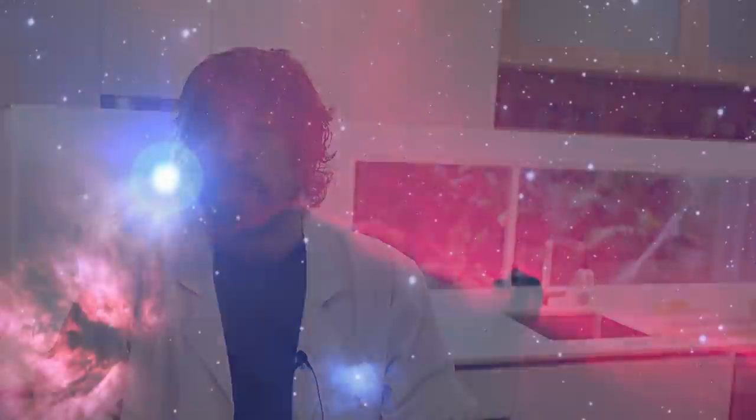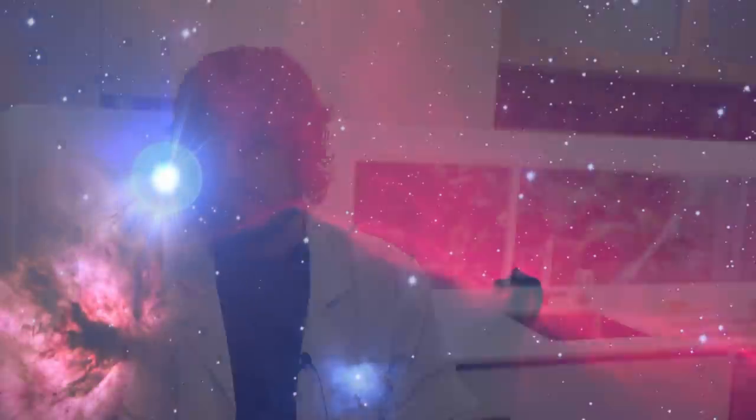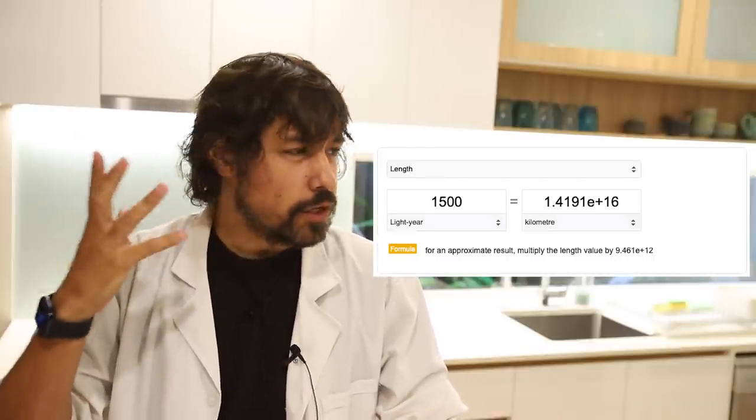Now, the Horsehead is one of the most iconic images in astrophotography and chess. I could tell you that it's 1,500 light years away, but honestly, who cares? Everything in space is far away, and in fact, your human brain can't even really fathom that number. Even if at an intellectual level you know what that means, your spatial reasoning, your spatial ability in your mind, has no idea what that means.